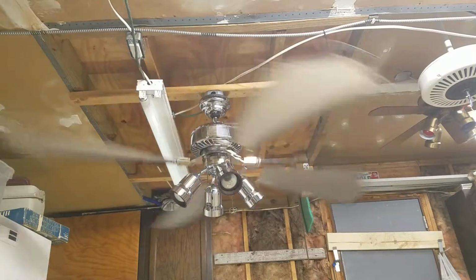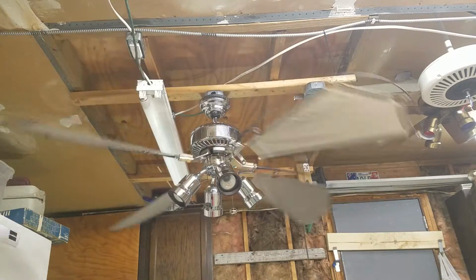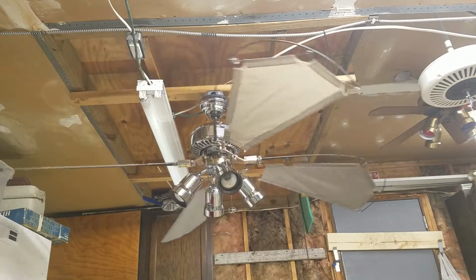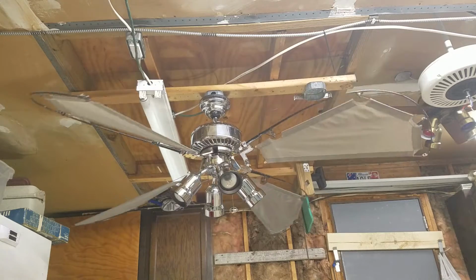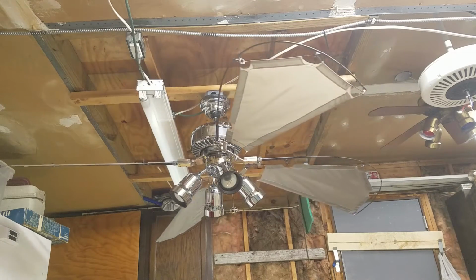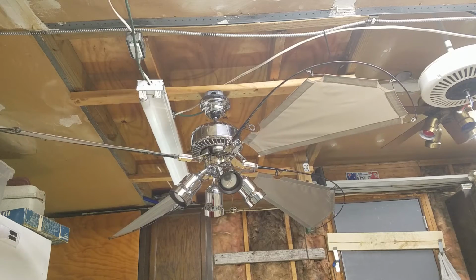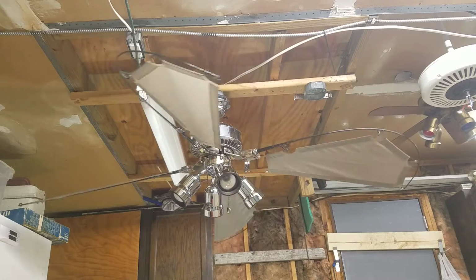And let's do spin. And while I reverse it, reverse is actually a little bit different with these kind of blades, so I figured we could go ahead and do that. Alright. The low is pretty much the same.